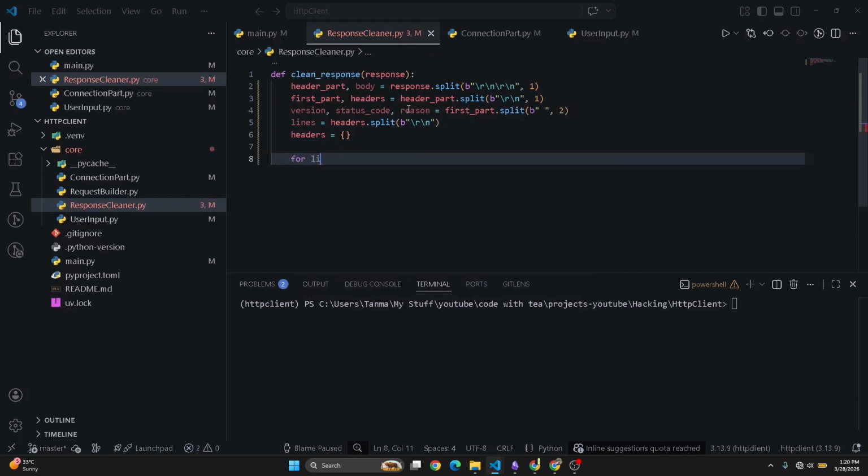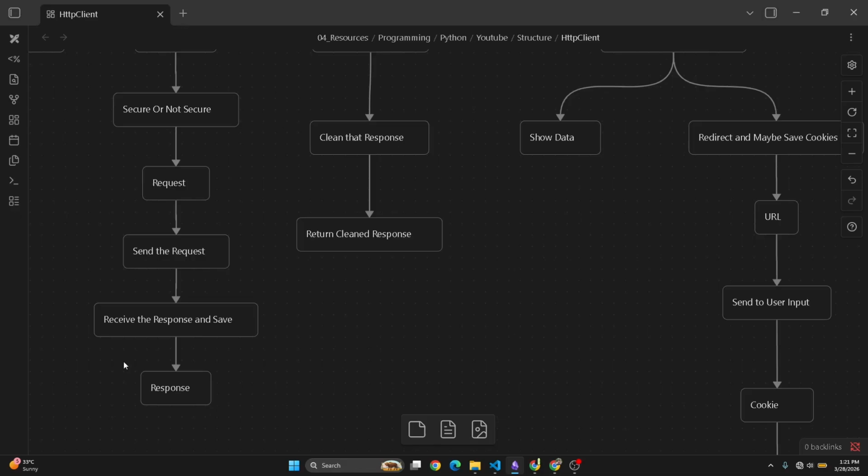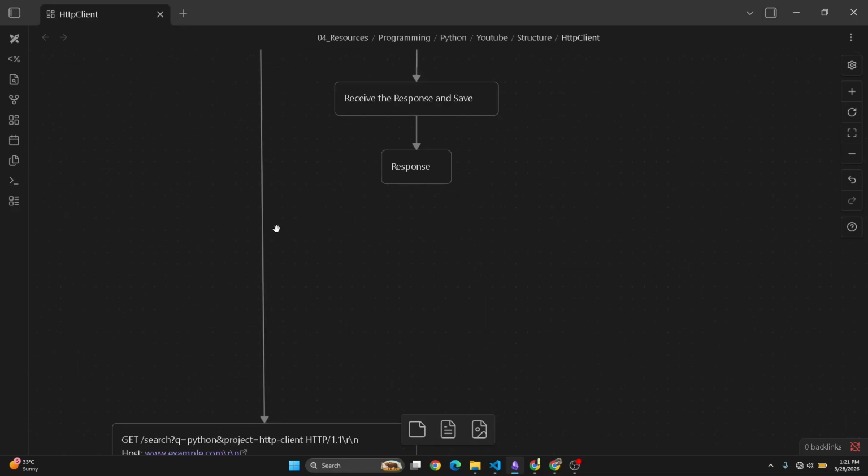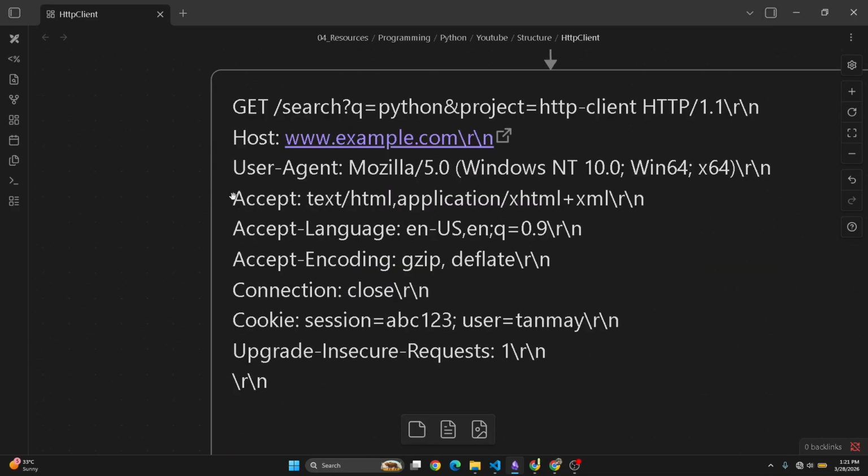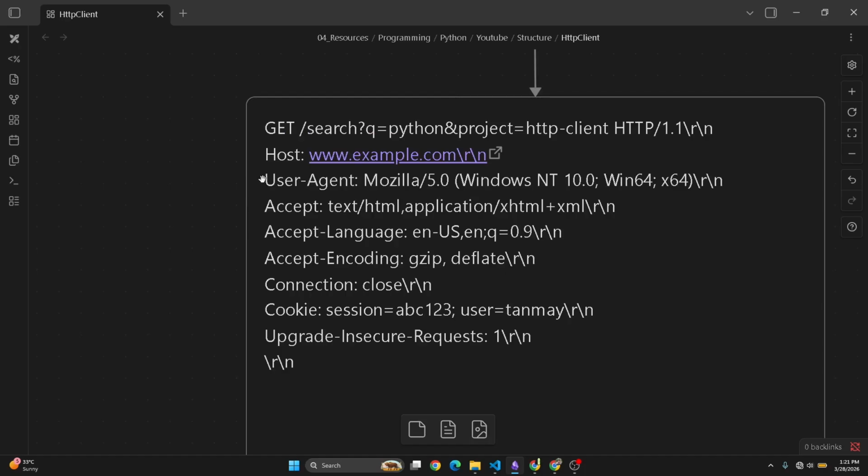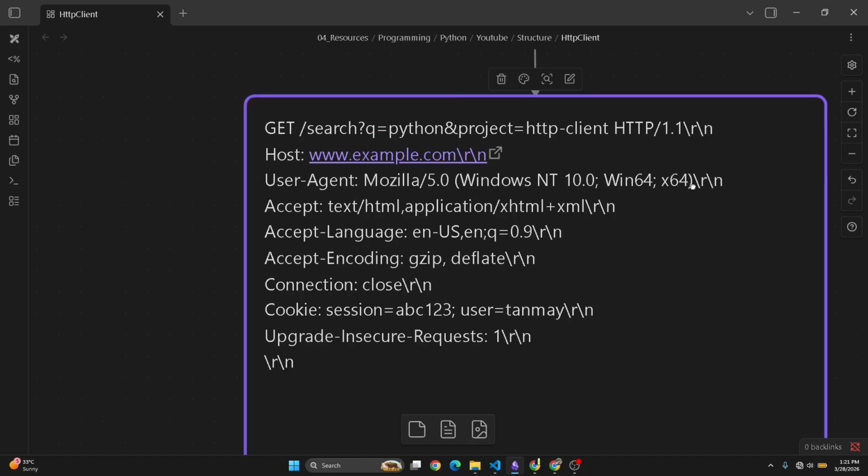Now we have to do for line in lines. What we got in lines is multiple things. As we did here, let me show you. The response of headers will be the same as this one, and everything is separated like this by \r\n, so we split it on that basis.